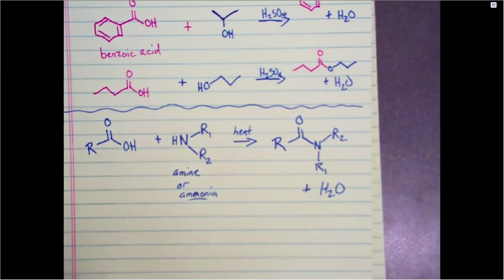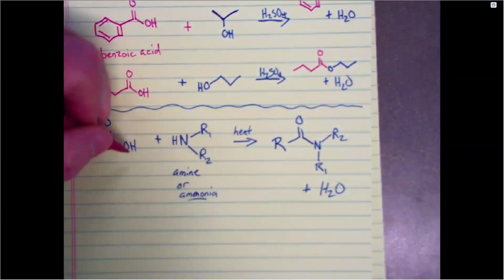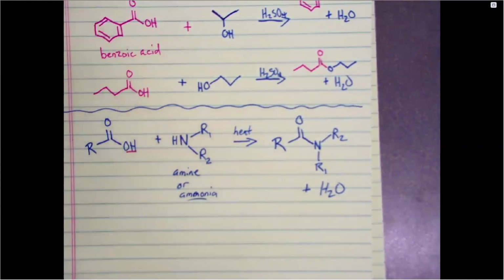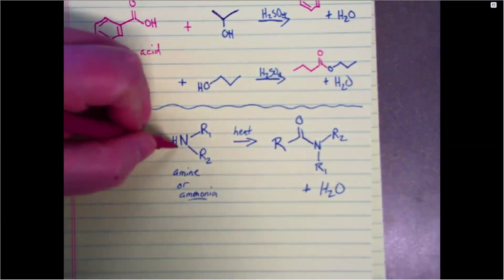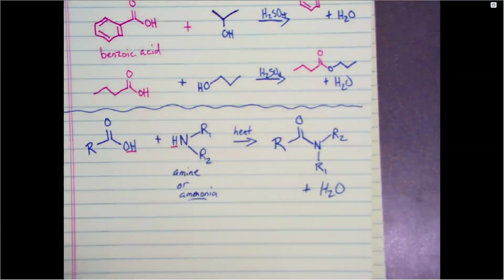So look carefully at where the water comes from here. That OH group ends up leaving. Also, this hydrogen attached to the nitrogen ends up leaving. That's where our water comes from. So treating a carboxylic acid with an amine, if we heat the two of them together, even though in real life we don't normally do it like this, this is one way that we could make an amide.